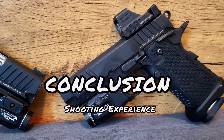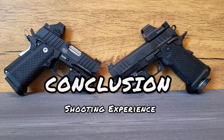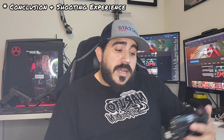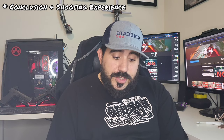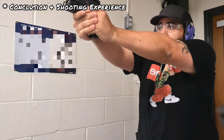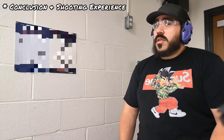So for my conclusion on the Bull Armory SAS 2, man, it is an absolutely impressive gun, guys. This thing definitely blew me away out there at the range. I couldn't believe how light it is when I'm carrying it around. That was the first thing, that it's incredibly light. That is the one thing I'll notice.